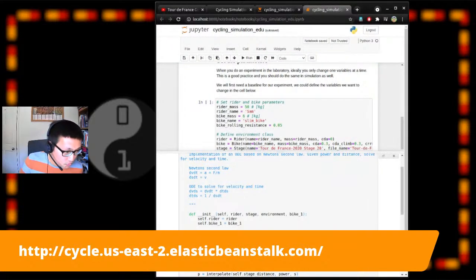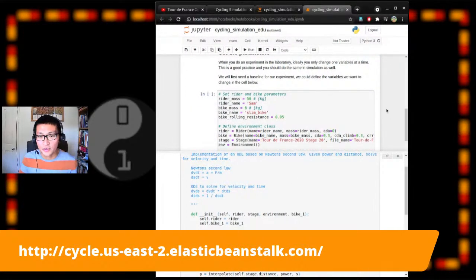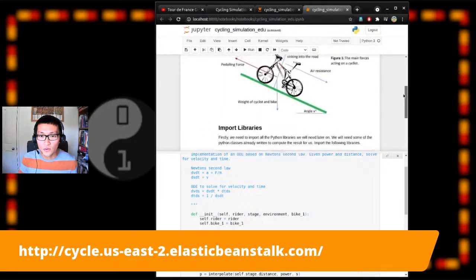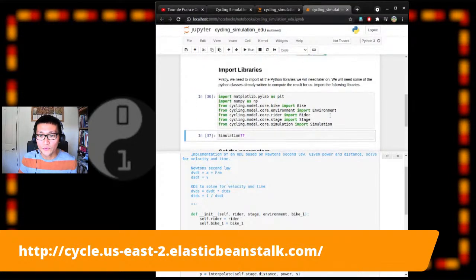So you say simulation not found. I think you need to run this cell first. So on all the imports, make sure you do Control Enter. Yeah. So right now it says 38. If it doesn't give you a number, it means it hasn't executed that cell yet. So make sure you import all the libraries.